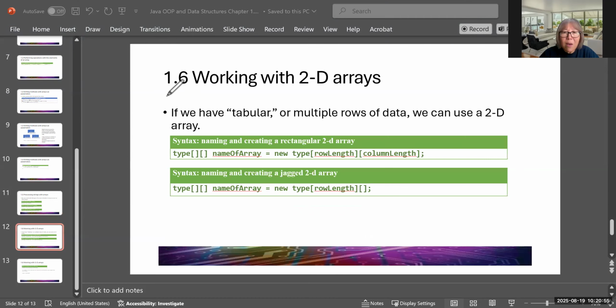Further on, later in this chapter, because the previous discussion and examples were regarding a one-dimensional array, it's kind of linear.